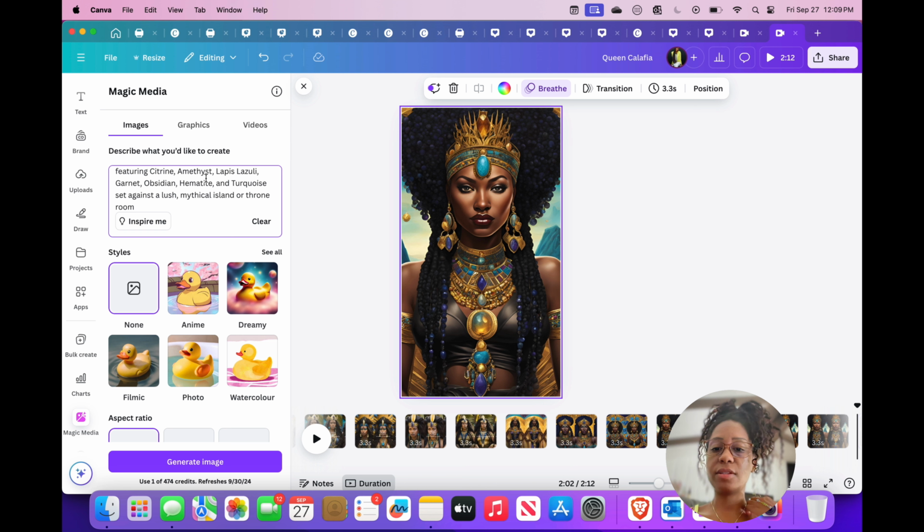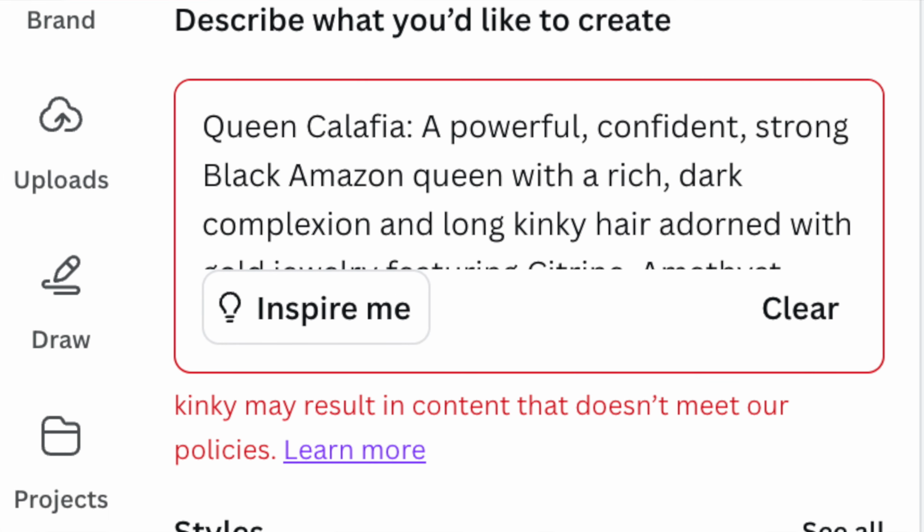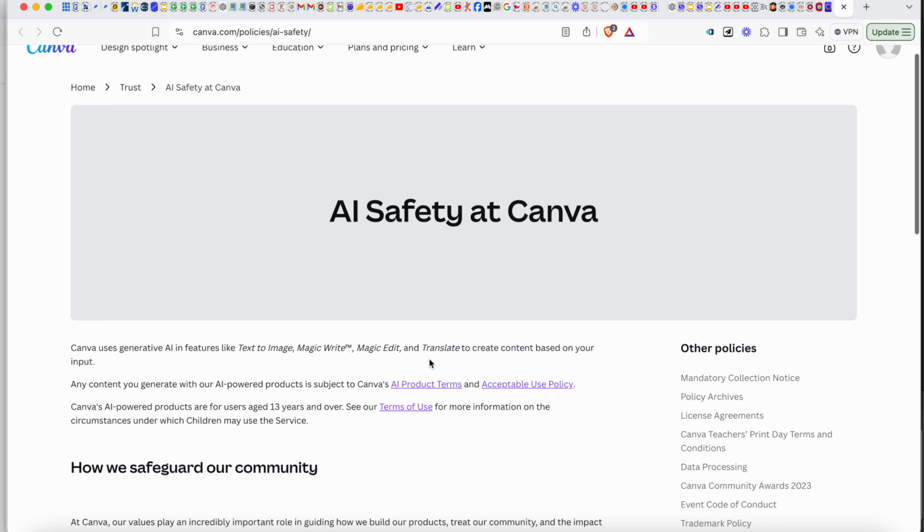I had a bunch of rounds of this, and I definitely will show you what those old rounds are of what it looked like when I was being descriptive of her hair, because it's very important to me that she truly be representative of this beautiful, strong Black queen. And I want to make sure that her hair texture is representative of that. I did, and I'll show it to you. I did have an iteration of this where I tried to use the word kinky to describe her hair, and it got flagged, and I was unable to actually move forward with that.